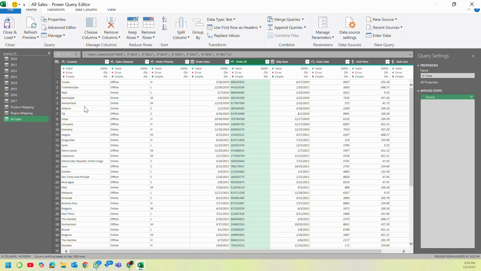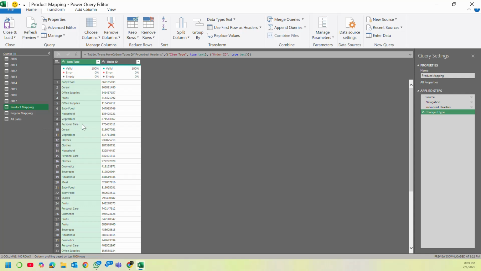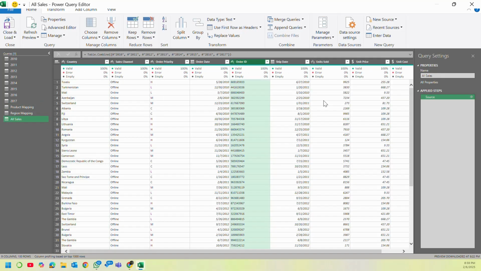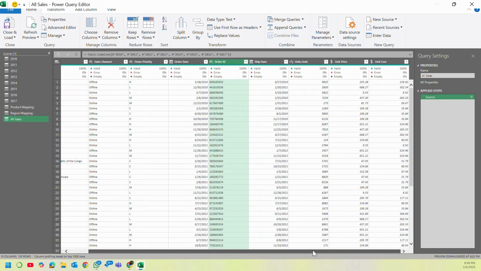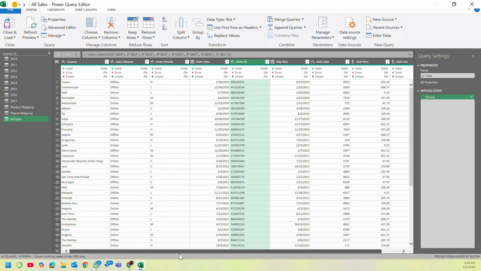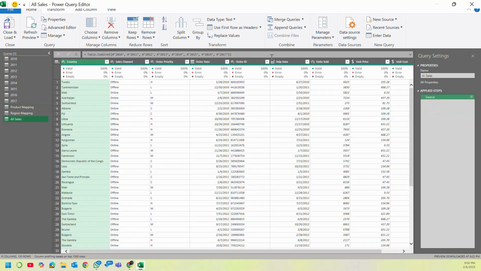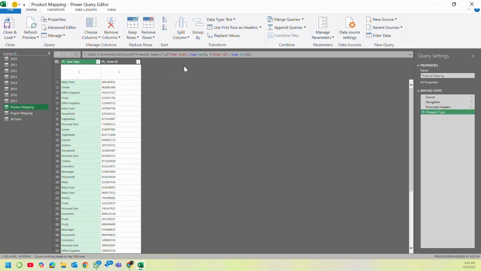So the column is used to merge the data sets together. The idea is, look at this and give me the corresponding item type for this column. So let us merge the data together. In all sales, if you notice here, we do not have products, we don't have the item types here, so we want to import them here. We have this order sheet, right? So we're going to use this order ID to look up the order ID here and return the item type, just like VLOOKUP or XLOOKUP. Let's see how that is done.